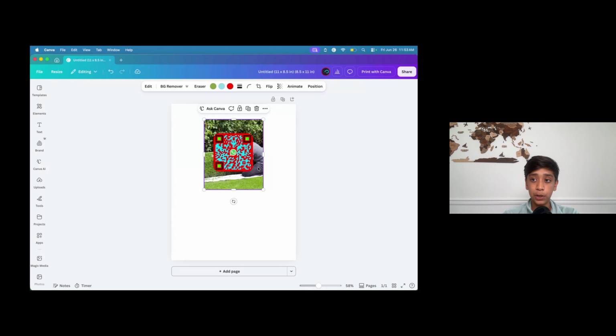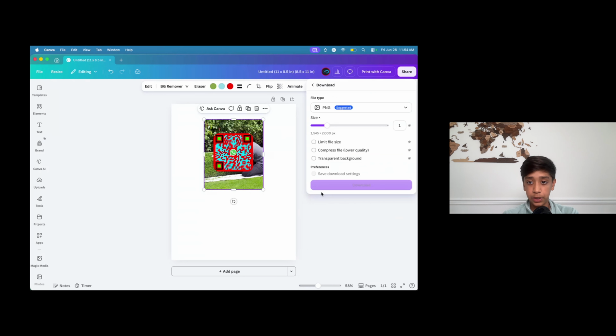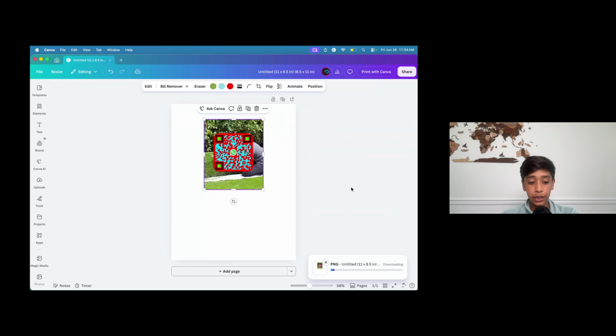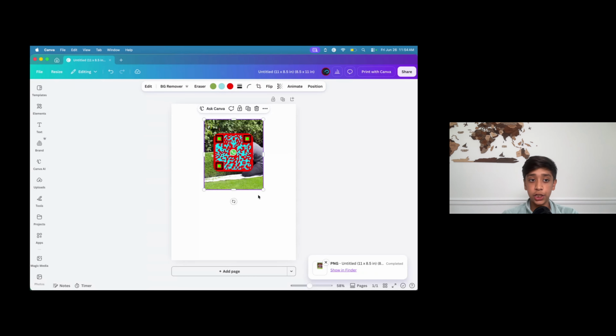Now, if you want to print it, you can just go and share, download it like this, and then you can just hit Command P, and then it'll print it. So that's basically how you make a QR code in GHL. Pretty simple, right? Now, you can also do the same thing with a SMS QR code that takes you to a SMS or an email or whatever you want. It's totally up to your choice. It's totally up to you. So, I just made mine a website.